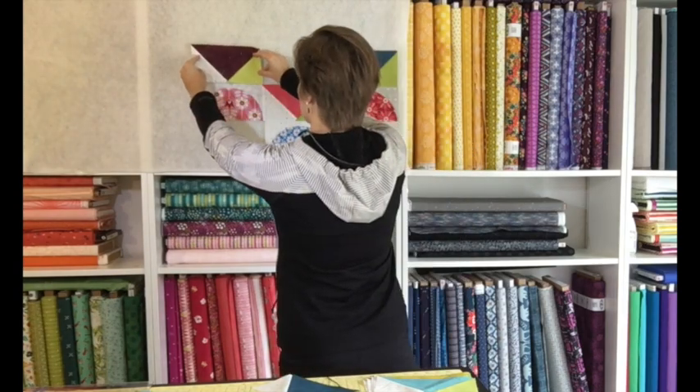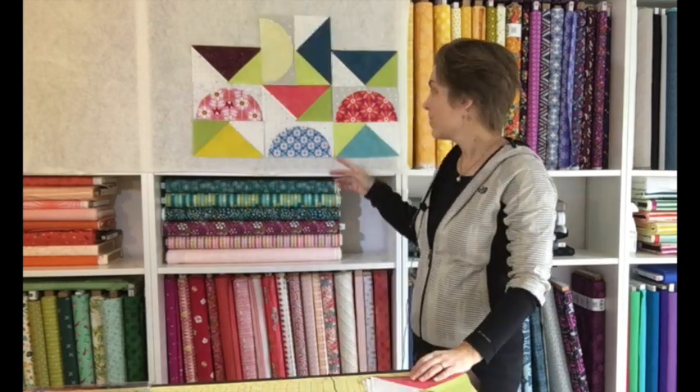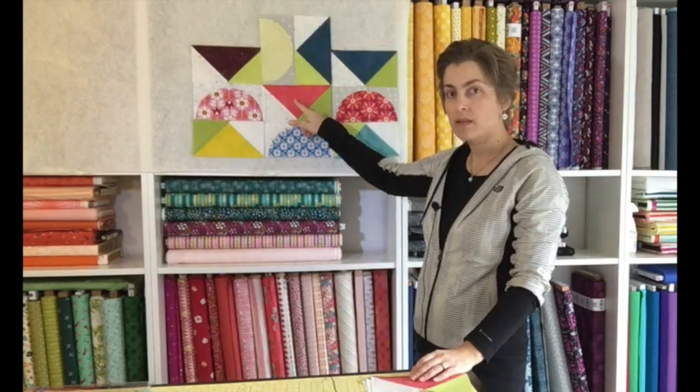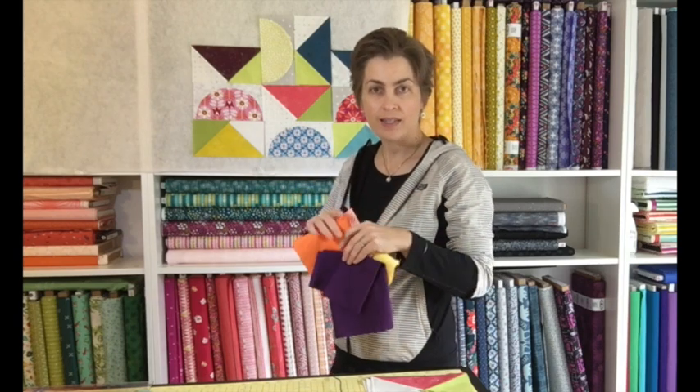That's where we started by adding the green. All of my geese units are one of the speckle prints, a green solid, and a low volume or light print for the other side. I decided to pick out some more coordinating solids from my stash and a few from the shop. I put a few up here so you can get an idea, but I'd love it if you play around once we get sewing — make a few of them and start experimenting with your layout and decide which one is your favorite.